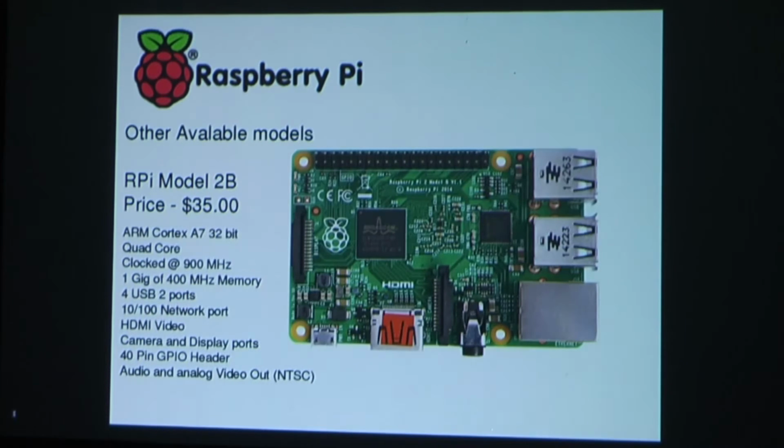The previous model, the Model 2B, looks almost identical. You can still buy them at the same price. It's got a Cortex A7 32-bit processor, quad core at 900. You can't overclock that to a gig. It's got a gig of memory at basically half the memory speed, at 400.